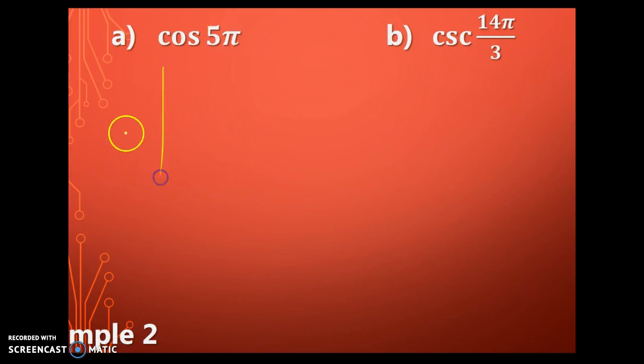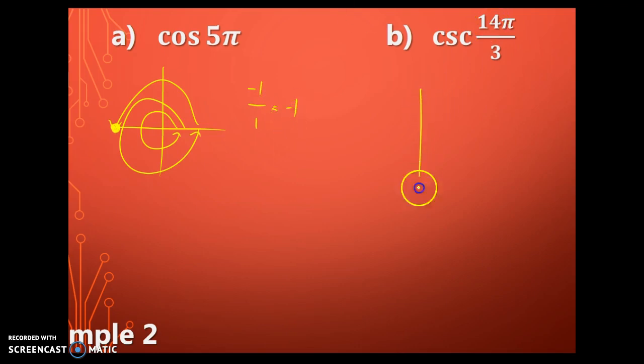5 pi is a little bit awkward because it's quadrantal. 2 pi is 1 lap. 4 pi is 2 laps. And then an extra pi has me end out there. This also is a great time for this xy argument. If you try and use SOHCAHTOA with the dot directly on an axis, you don't really have a triangle to work with. So you don't really have an opposite and an adjacent per se. But if we think about the cosine as being the x value over the r value, my x value is negative 1 and my r value is 1, r being like the a value of the scale of my triangle.